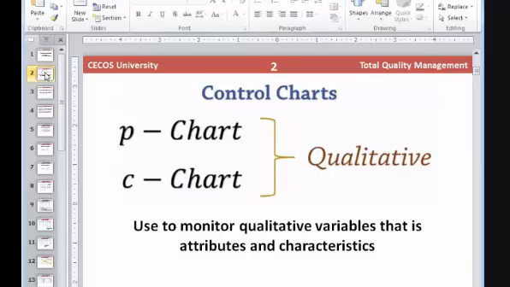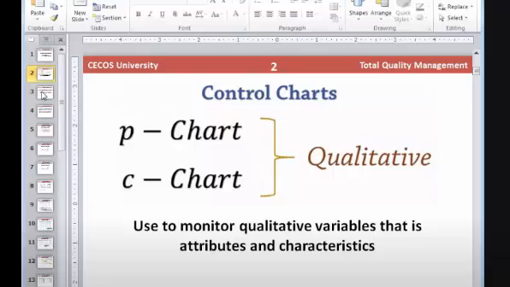So today's lecture, we will go through some classical examples so as to get to know about both P and C charts. By examples we will learn how to construct P and C charts, what the control limits, upper control limit and lower control limit are, and if something is out of control, then how we can monitor it.